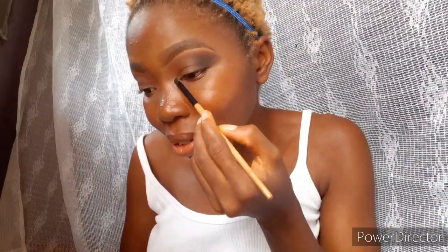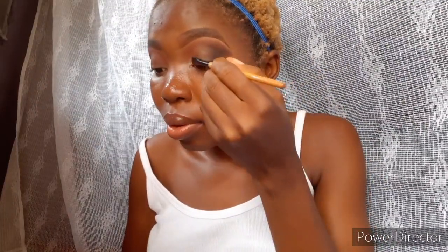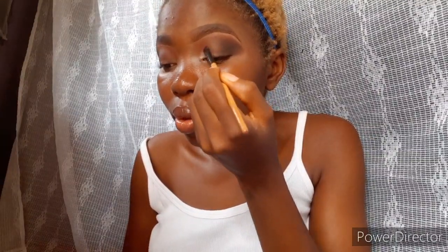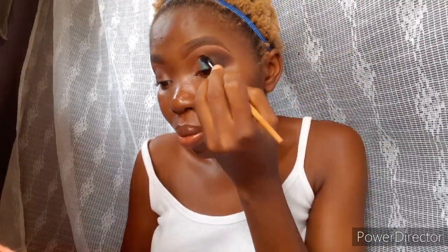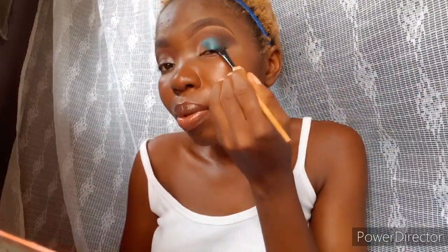So you guys know me, I'm a sucker for a brighter outer eye, so I'm using that gold color. Using that shimmer color close to my tear duct area, I drag it almost halfway. Then I go back with that blue and I apply this in a dabbing motion. I'm not dragging. If you want to intensify your eyeshadow, you should tap, like tap tap tap. You should not drag it all over the place.